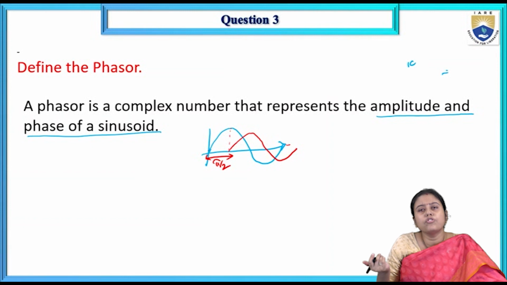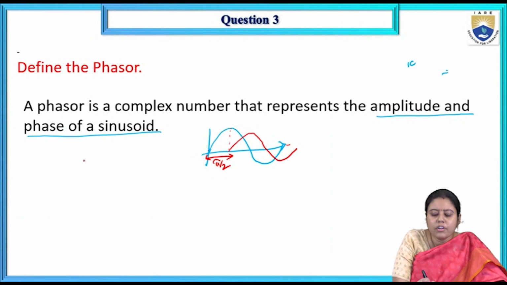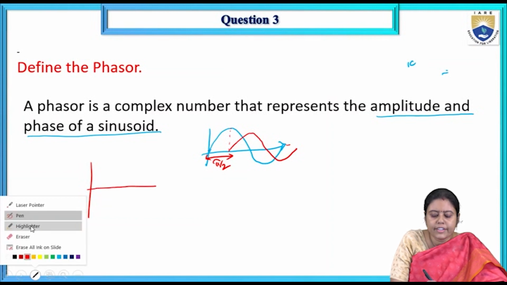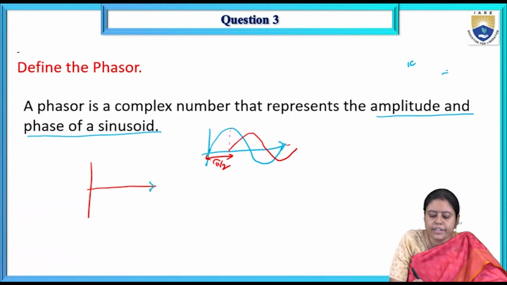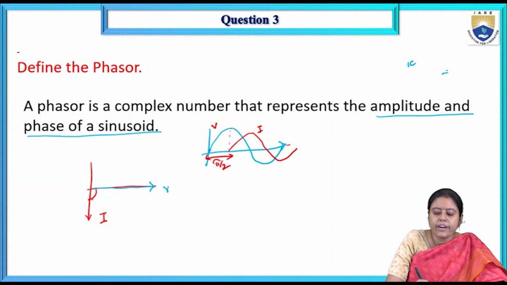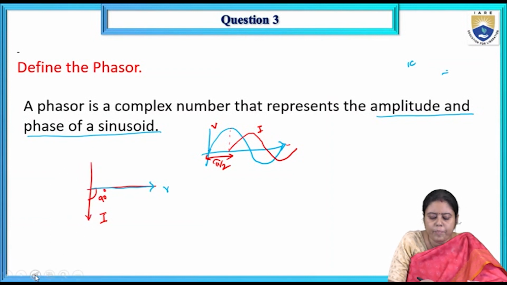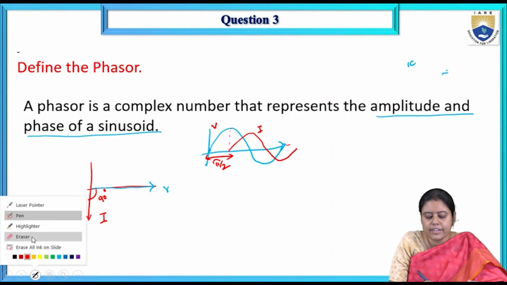Now if we want to draw the phasor of it, what will the phasor be? If we take the voltage as our base, what is the current? The current is lagging in nature. So this is our current. If this is the voltage and this is the current, the angle is 90 degrees. Now we are going for a slightly more complex case, so you can understand it better.